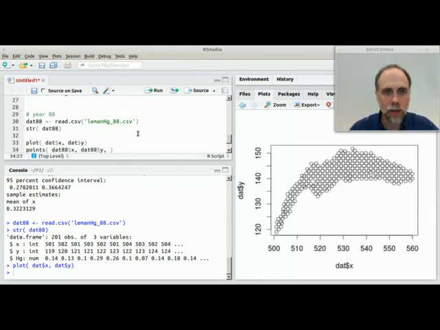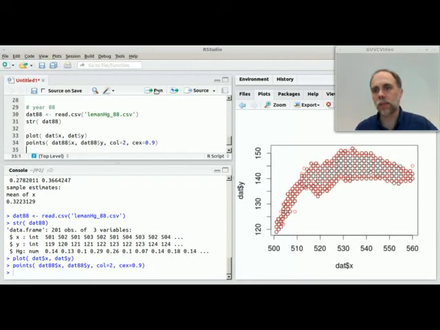In order to make them visible, I'll choose a different color, say red, and I slightly decrease the point size, say 0.9, and that happens. Okay. So they did not take all the same locations.